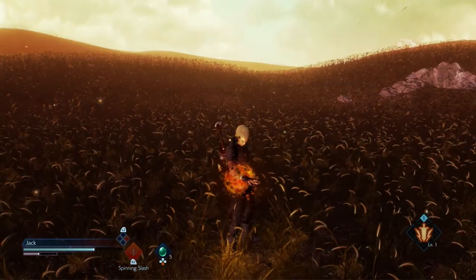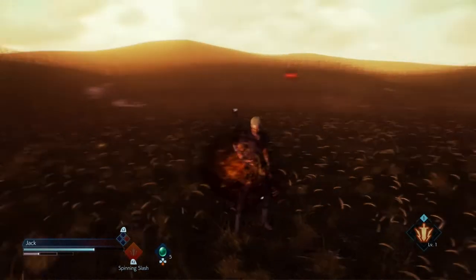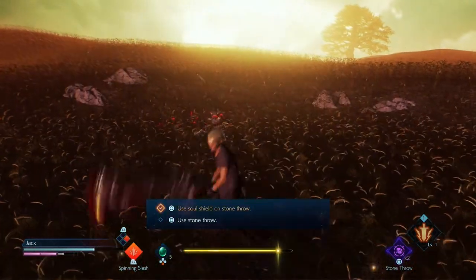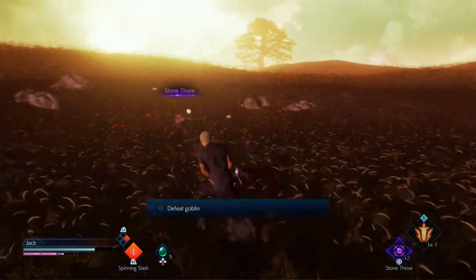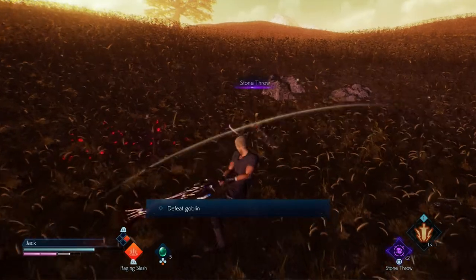Tutorial 4. Instant abilities. When you deflect an enemy ability with a purple name using Soul Shield, that ability will become usable as an instant ability. Activate instant ability by pressing square. Instant abilities do not consume MP, but the number of uses is limited. Okay. Yeah, we did it. Come here.